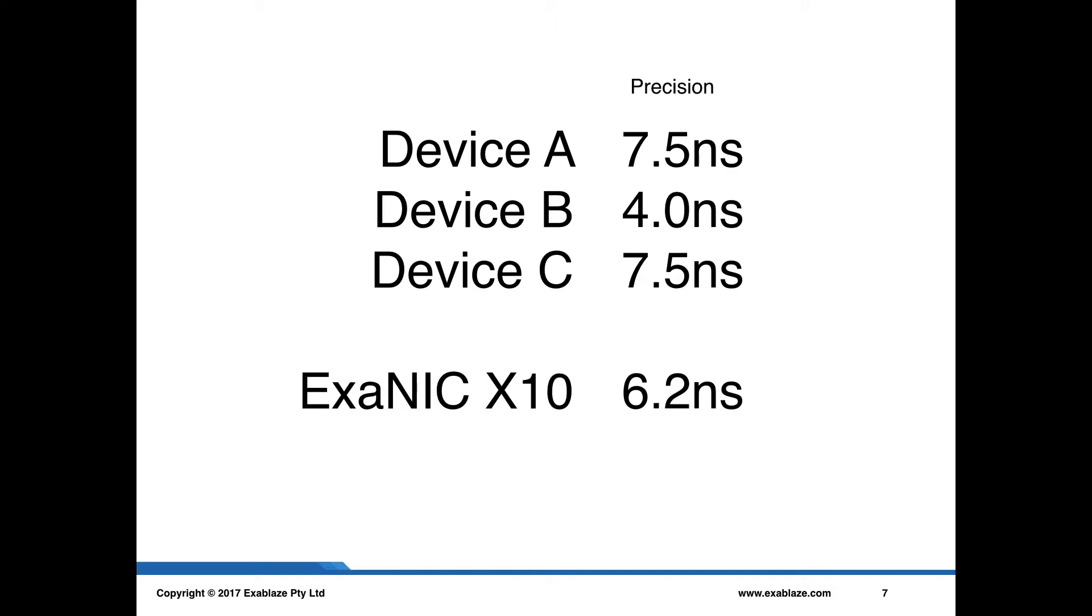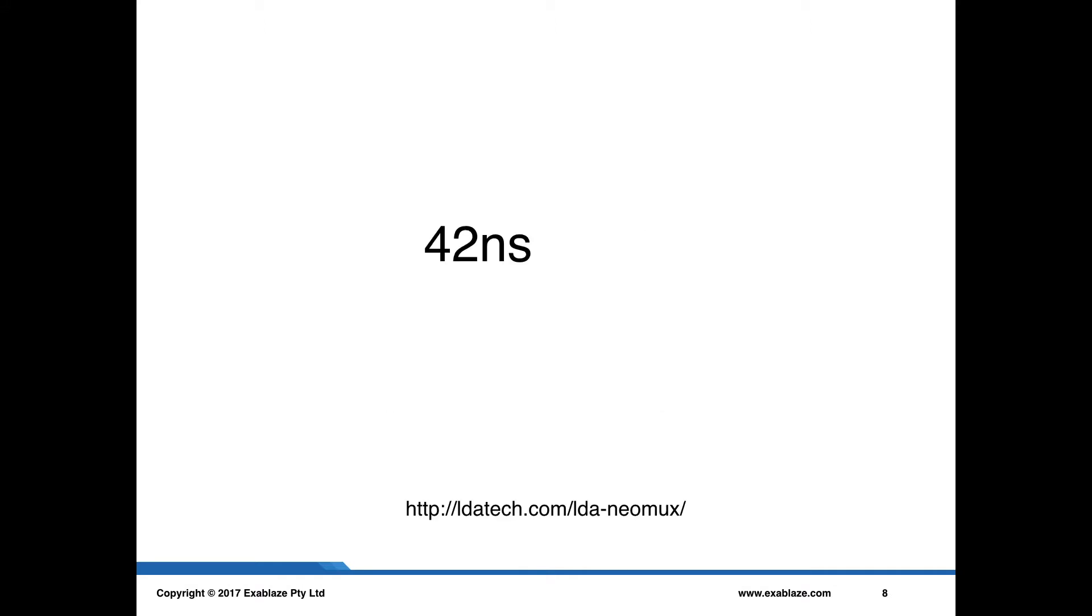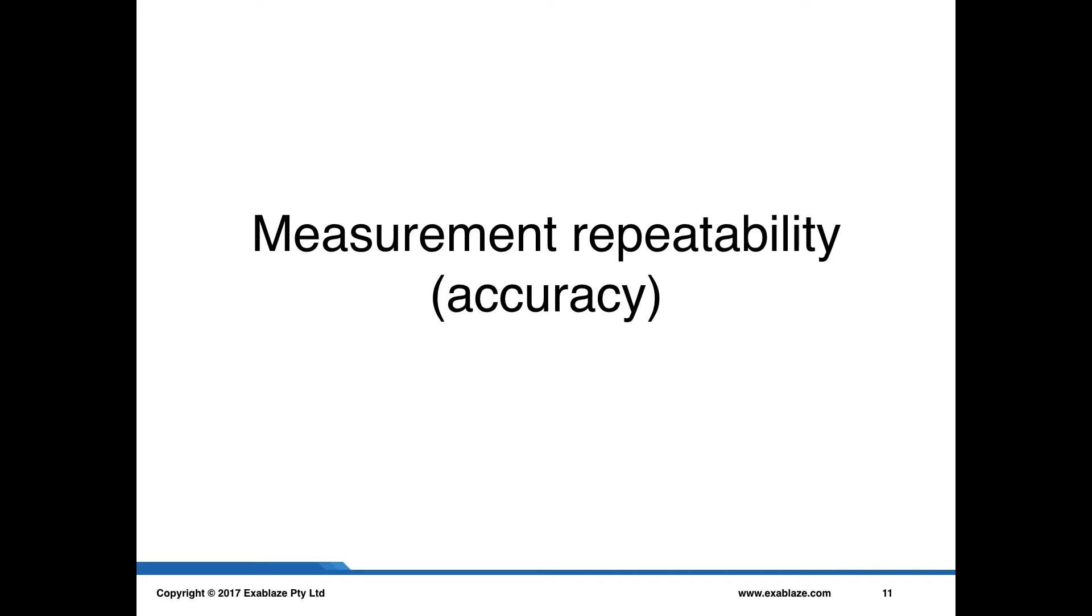As I go through this presentation, I'm going to be using a running example of a nanosecond scale network device. This device was released with a performance metric of 42 nanoseconds, but when you look into the details of how that measurement was taken, you'll find that it was done using an 8 nanosecond resolution capture device. What's interesting about this is it means that there is about a 40% error margin with that kind of measurement. This may seem like a problem, and I certainly think that it is, but what I'm going to argue in this first part is that there's an even bigger problem, which is the measurement repeatability or accuracy, and this can have a fairly dramatic impact on the quality of the measurements that are taken using these sorts of devices.